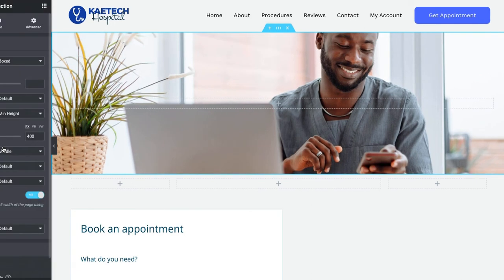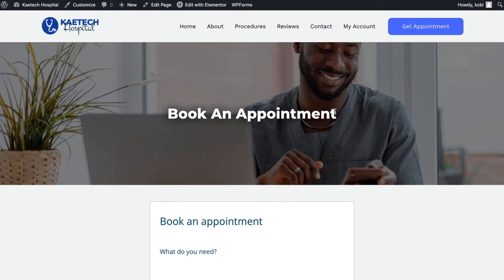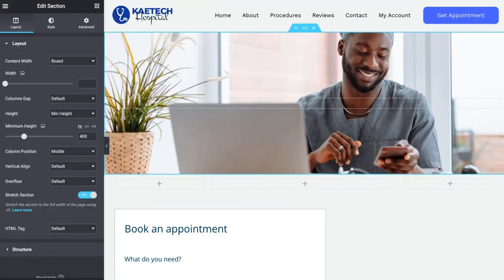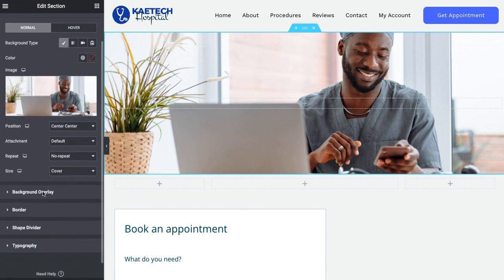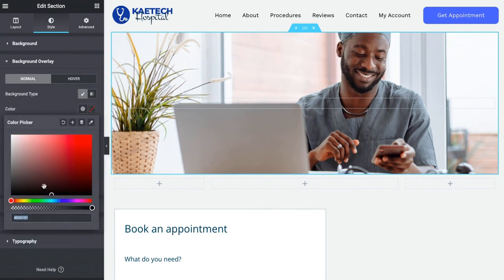Now I'm also going to copy the text over here. I'm going to copy this text, come over here, and go to style. I'm going to give it a background overlay of a classic type, where the color should be black.